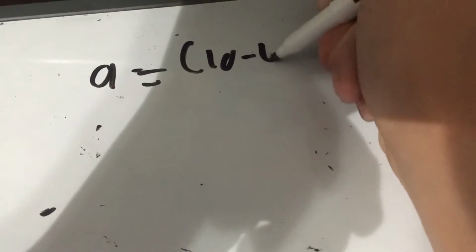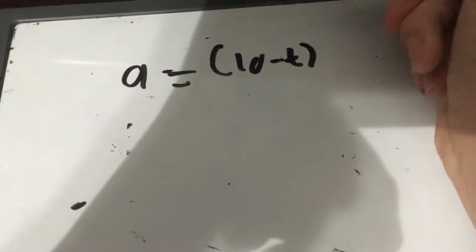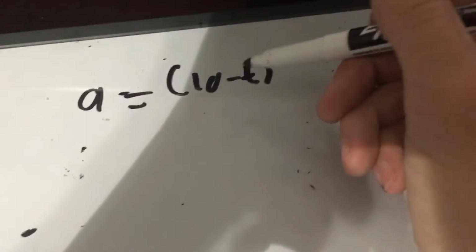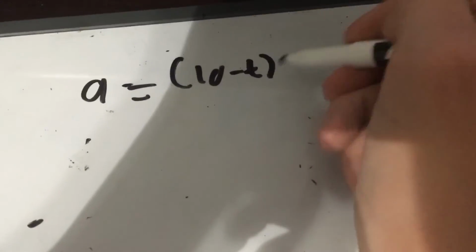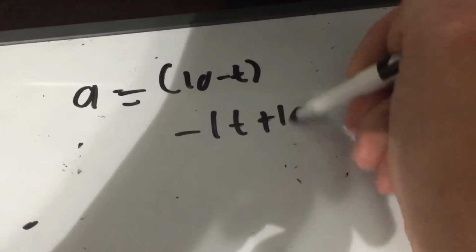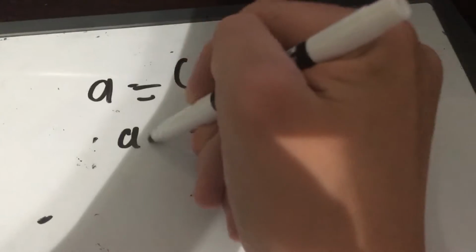So it says a particle's acceleration is described by the function a equals, and yes, there's a subscript there, but that's just for letting you know that's in terms of displacement, is 10 minus t. And that's obviously meters per second squared is your units. That's why in parentheses and it says off to the side your unit. That's just letting you know what the units of A are. So this looks ugly, so we're going to fix it to -1 t plus 10. This makes it a lot easier to work with.